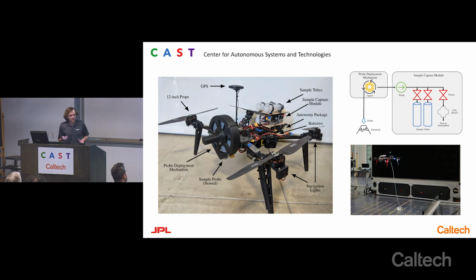They do have multi-gas sensors. Multi-gas sensors are not particularly accurate, not as accurate as you need to really find a lot of this information. So you want to bring this back to the lab so you can analyze it in a proper system. We tested this originally in a cast, so that's trying to land it into some CO2, which is coming out of some dry ice in front of the fan array.